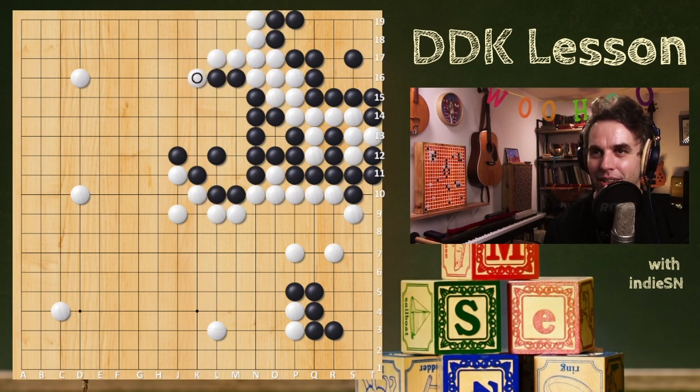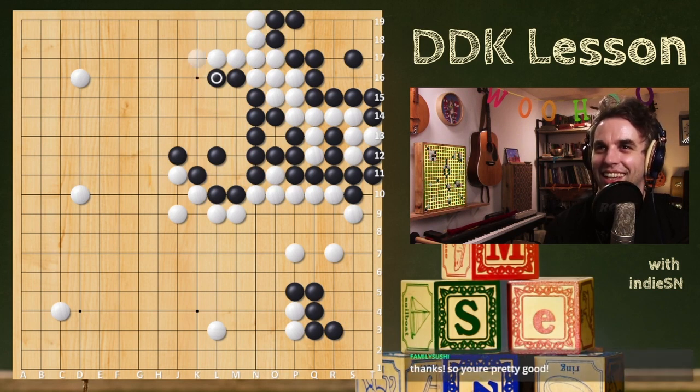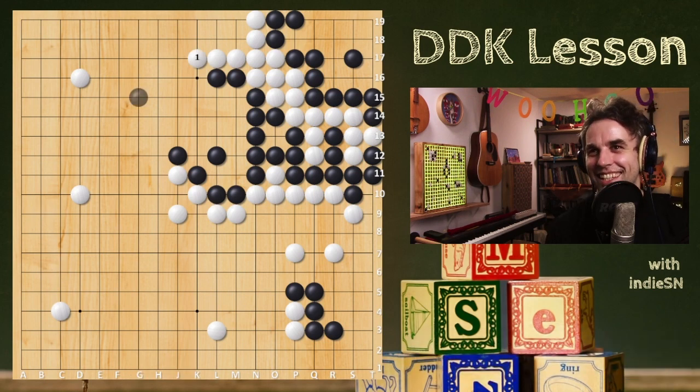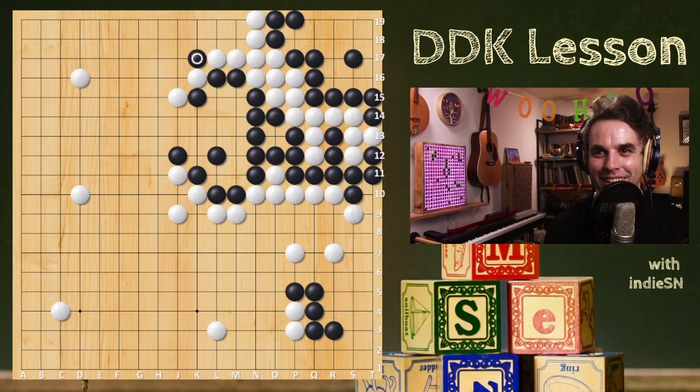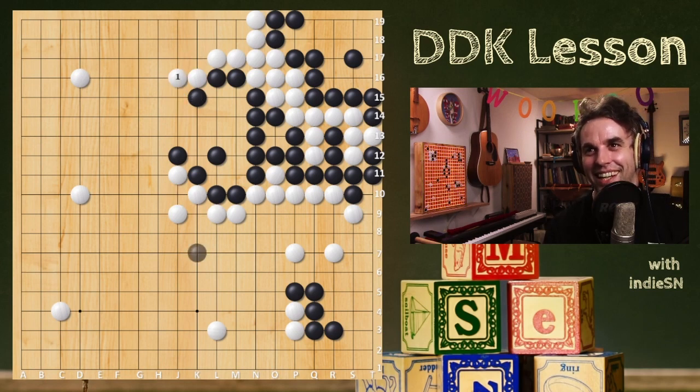Okay, we did that. I thought you would double hane. Oh, okay. Just extend. You gotta stay strong. You don't have many liberties here. Oh, I see it now. So this is wrong too. Just connect, right? Oh no, you can't just connect, can you? That's why you can't double hane. Extend is so good here. It solves all your problems.